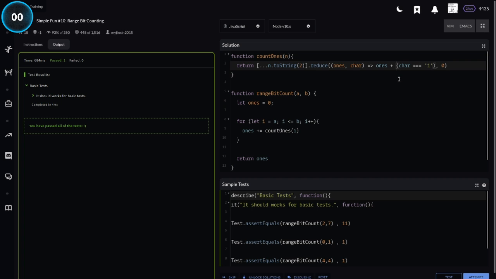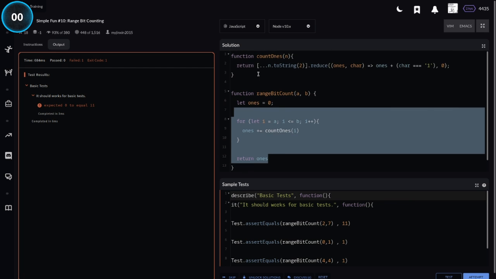But now I don't even think we need the unary operator. We do not, because JavaScript is dynamic. It will realize you're saying a number plus Boolean. It'll convert that Boolean to a number. If I do this, order of operations gets angry. It goes, oh, I see a plus sign, let's do this, and then check equality. So we do need those parentheses.